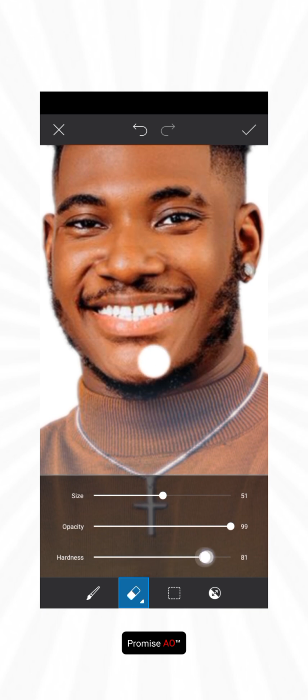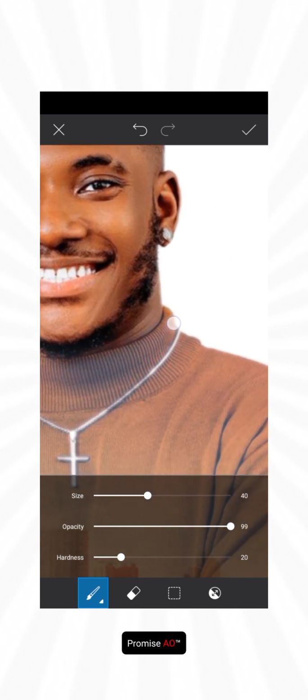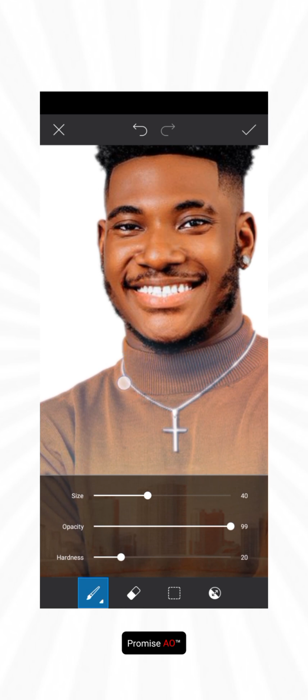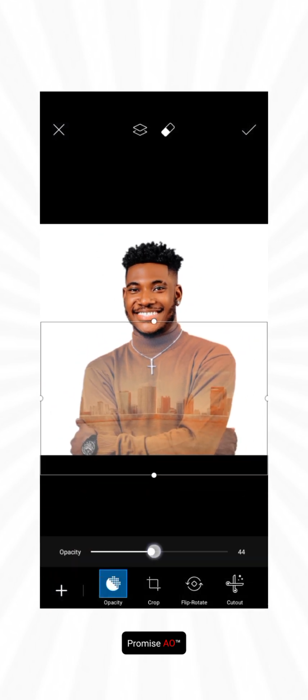You increase the hardness and reduce the size to get hardness for edges. Okay, let me add that back. So now we're trying to make sure that it's just on his collar, it stops at his collar only. So now you come out of eraser, to be sure you increase your opacity.